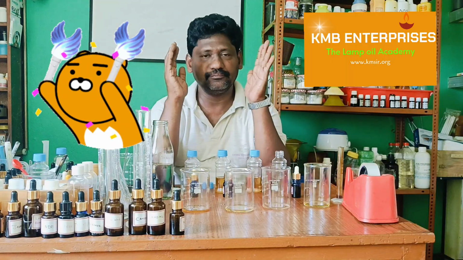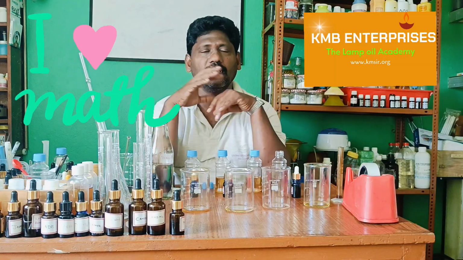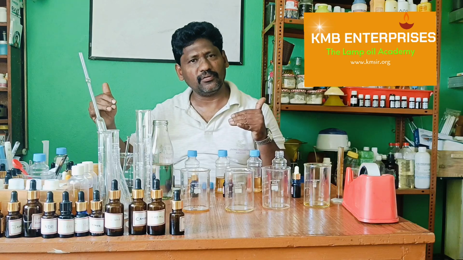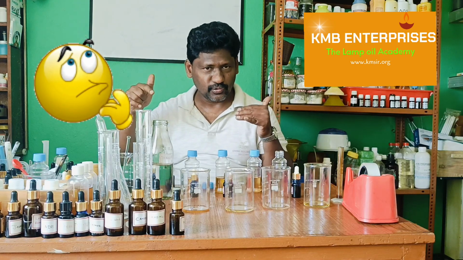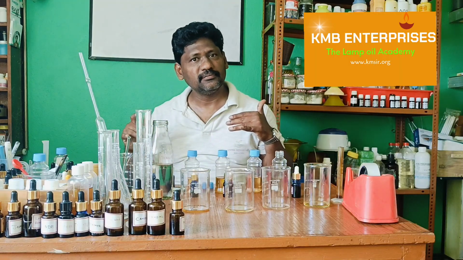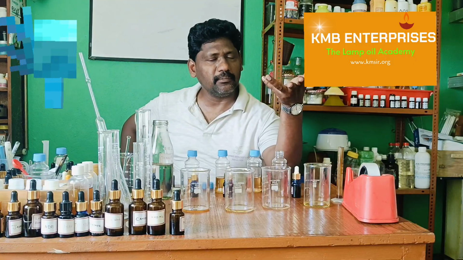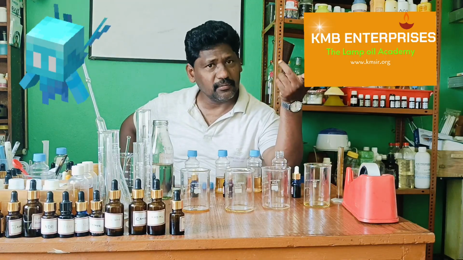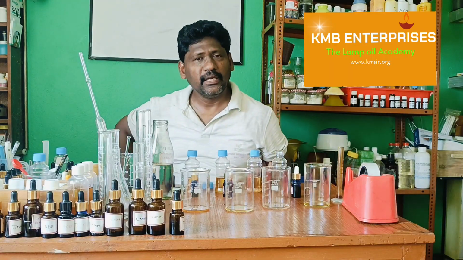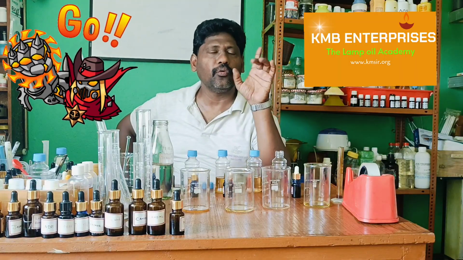So first change. Note down, left side 50 ml, how many drops? 3 drops. Just tell me for 100 ml how many drops you have to use? 6 drops. Good. For 1000 ml, that means for 1 liter, how many drops we have to use? 60 drops. Now, drop-wise calculation will become hectic for bulk blending. So you should convert these drops into milliliters. Approximately 30 drops equal 1 ml.